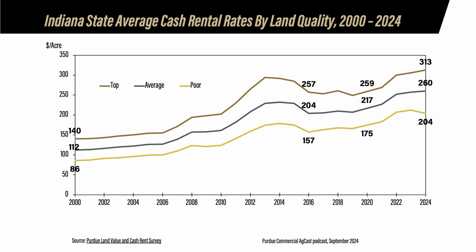Yeah, so we have a slight decline in poor quality land, but it's, again, just a very small change. Since about 2016, we've seen cash rental rates slowly increase over time. And we still observe that for average and poor, right? So we went from, for example, 2016 at the average of $204 per acre, now we're at 260. And for the top, it went from 257 up to 313. So it's been increasing gradually. We had a couple of times where it slipped a little bit, and maybe some years it went up, but this year it's been a relatively modest increase overall.